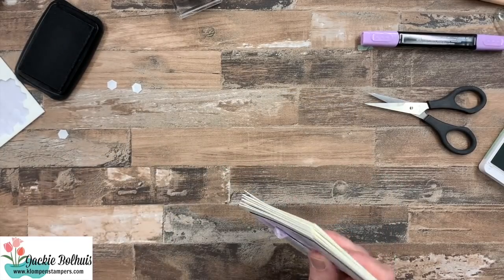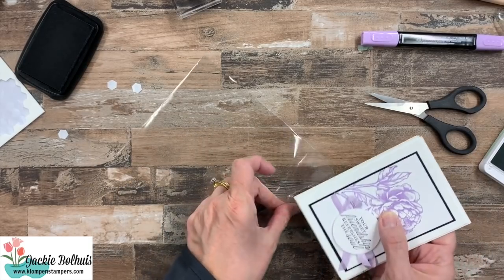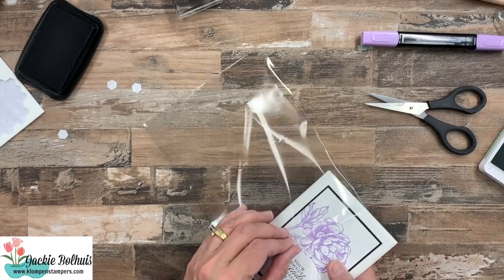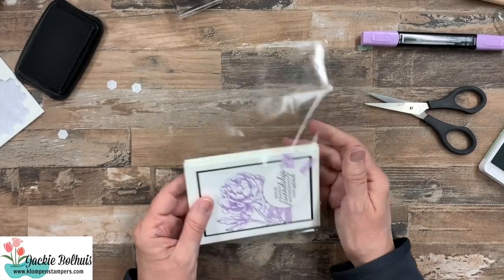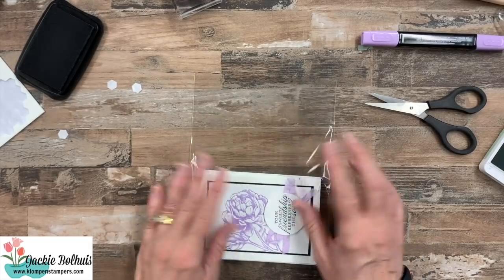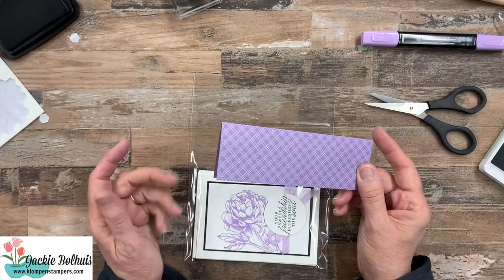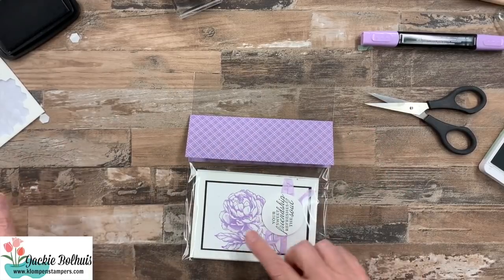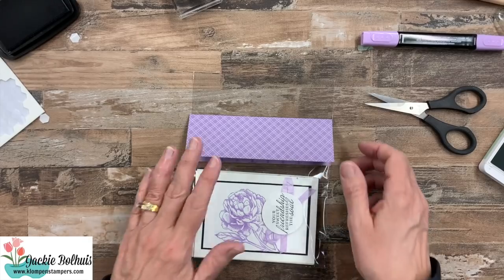Okay. I only have 3 for this gift. You could certainly do more. And I am going to stick them inside my little cello bag. I think it's a 6x8 cello bag. These are in the catalog as well. And they just work perfect to package things up like this. And then I have a piece of designer series paper that's Highland Heather. So I picked that color because that's the card I put on the top. And we just wanted things to match.